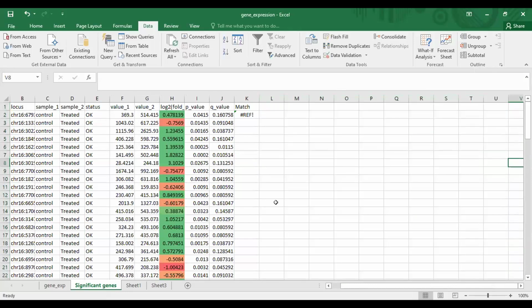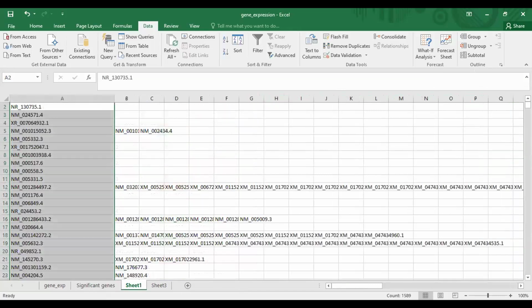Go back to your ID mapping sheet. Excel, ma'am? Yes, that Excel ID mapping which you downloaded from UniProt, ma'am. Open.